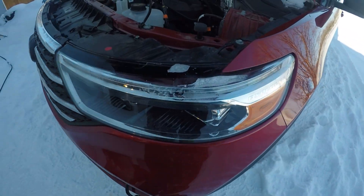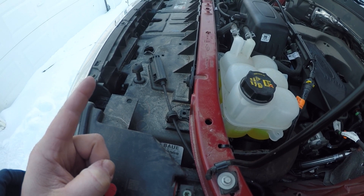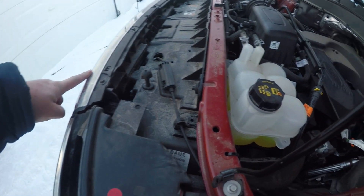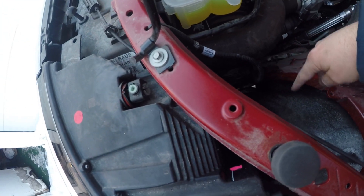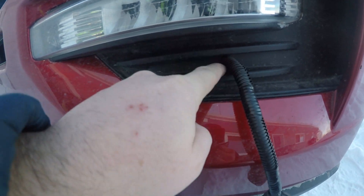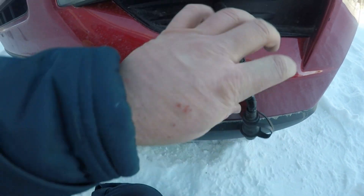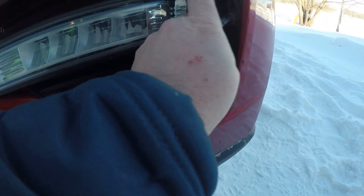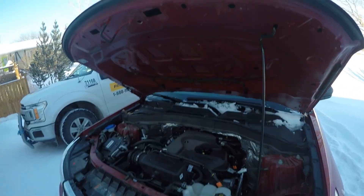Got it finished. For anybody with a 2020 Ford Explorer who needs to get their block heater cord routed so you can close your hood and still use your command start: take it all out from where it was, get rid of all the clips. Get the harness loose up in there. There's already a small hole from the factory — I just made it bigger to fit the half-inch loom. Cut the end off, solder it back on. Now it tucks in there nice when you're not using it. Flop it out, plug it in. Everybody's happy. Close the hood.